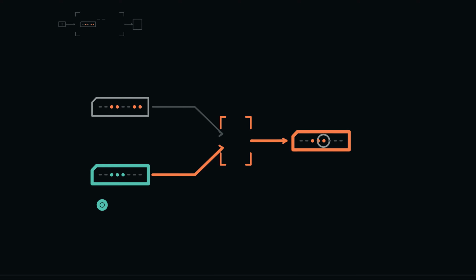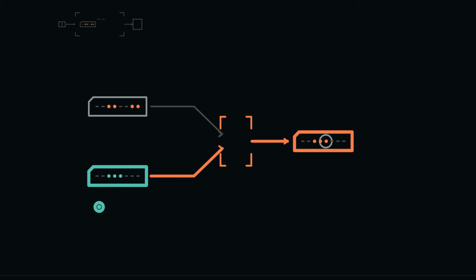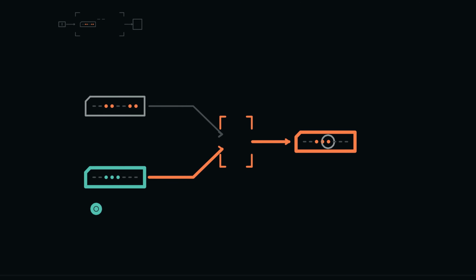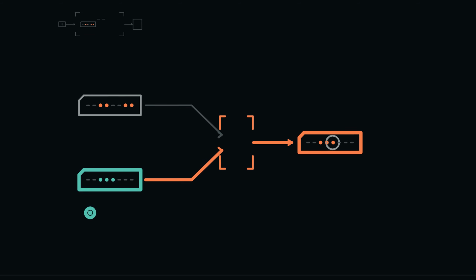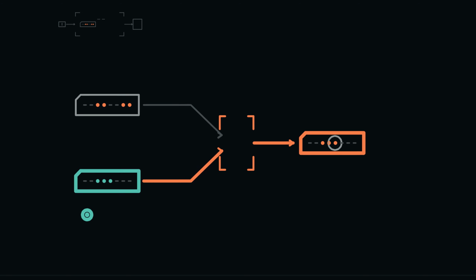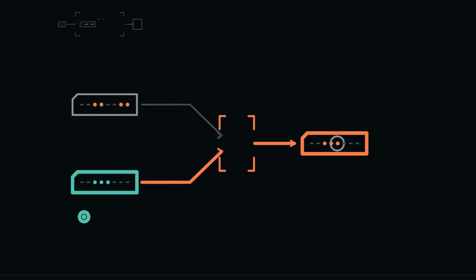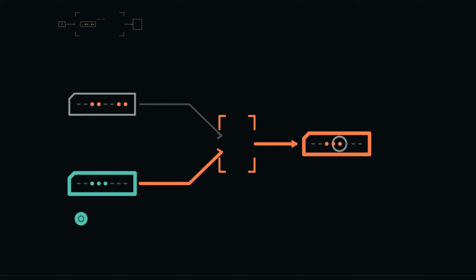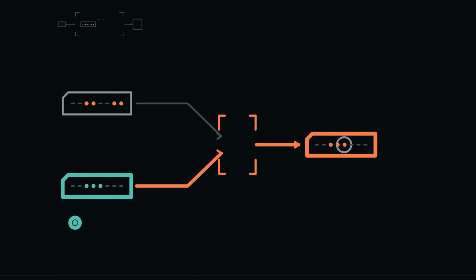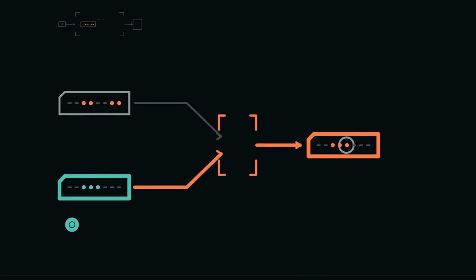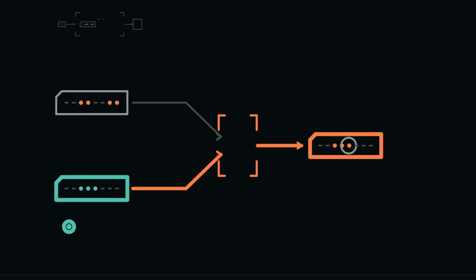A selector does not remember either candidate. If A or B changes while that input is selected, the output follows after propagation delay. If select changes, the output follows the newly selected input after the roots settle. Remove the candidates, and nothing inside this Boolean contract preserves their old values. This is combinational logic. The settled output depends on current inputs. Memory will require a relation in which prior state can continue to matter.